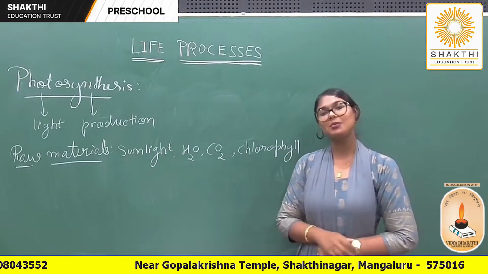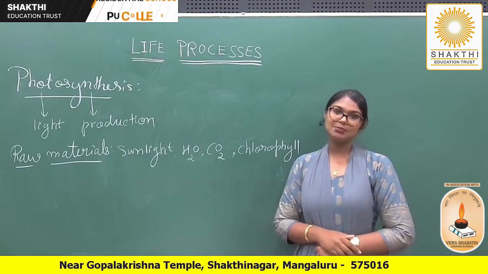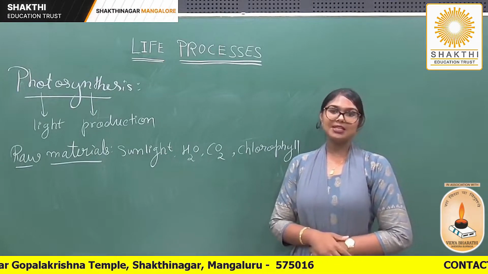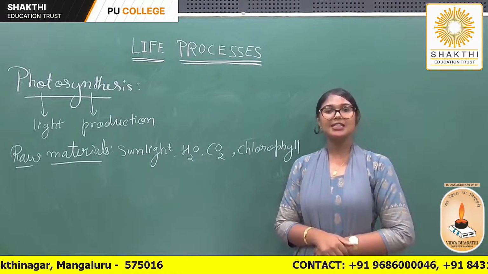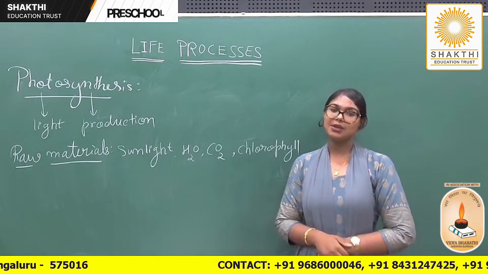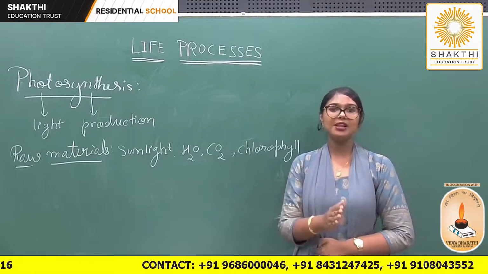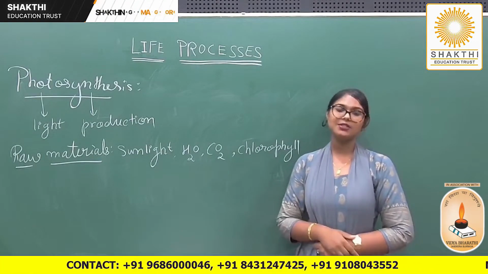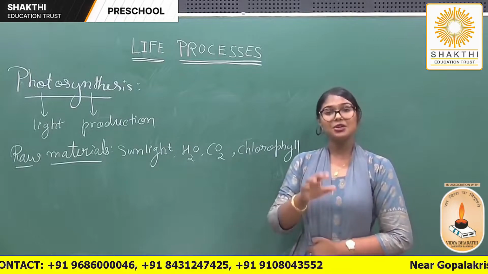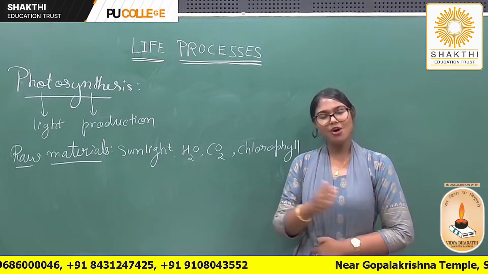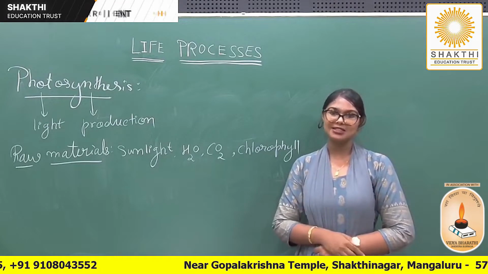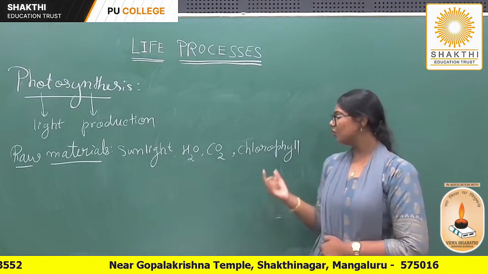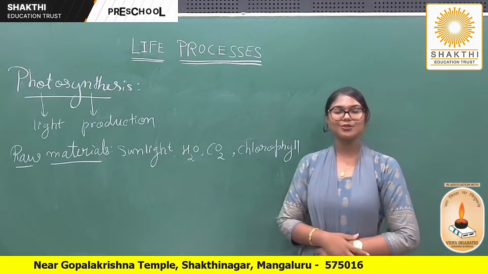A sub question in this. What is chlorophyll pigment? Where is it found in plants? Chlorophyll pigment is a green colored substance that is present in the chloroplast of the plants. Very important. Chlorophyll is present in an organelle which is called chloroplast. Chloroplast is present in most of the cells of the leaves of plants that are green in color. So that is also required for photosynthesis.